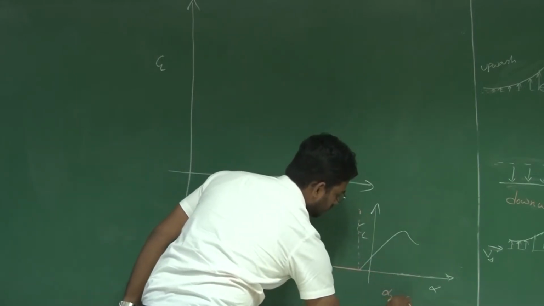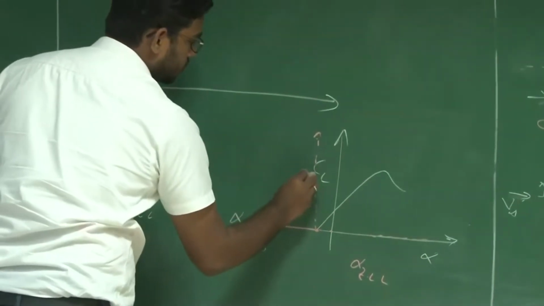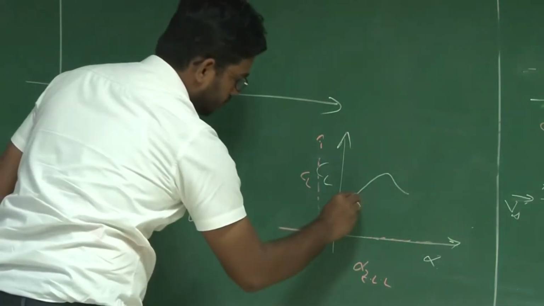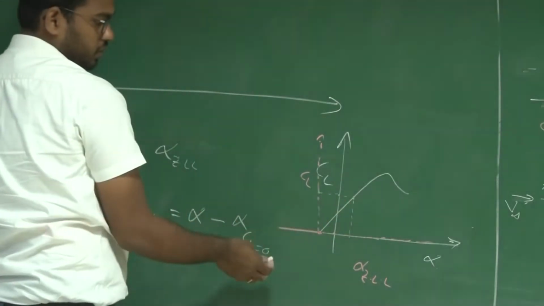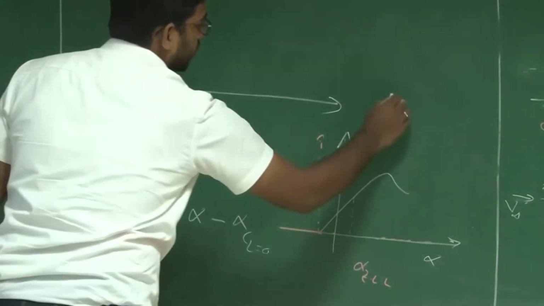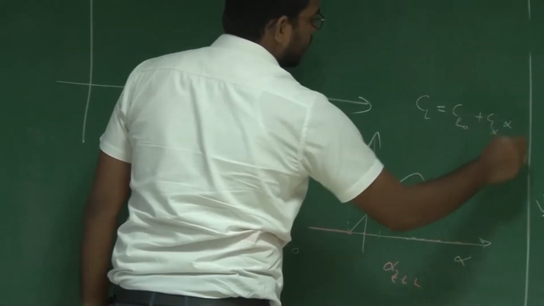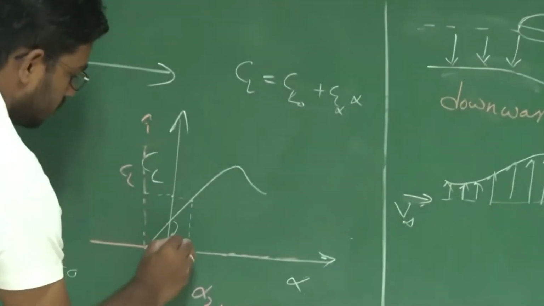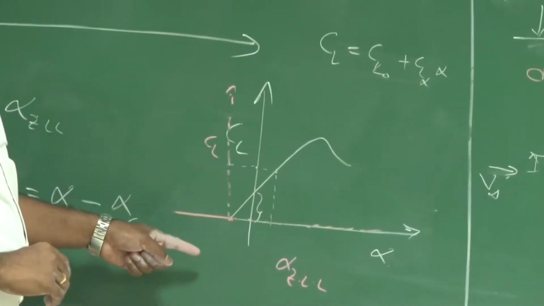alpha zero lift line will be 0 when CL is equal to 0. So this is again the same y axis, CL. For example, with respect to the chord, for the same CL, if you are measuring the angle of attack with respect to the chord, you express CL equals CL naught plus CL alpha into alpha. This is the normal representation of lift where you have nonzero lift at zero angle of attack, alpha equals 0, and y equals mx plus c. That is how you are going to express this.